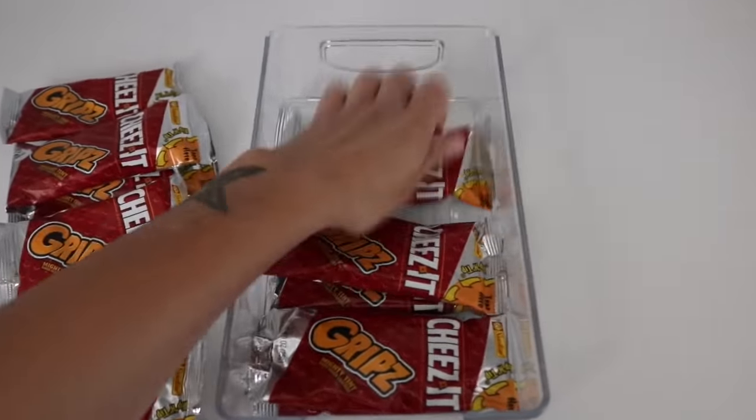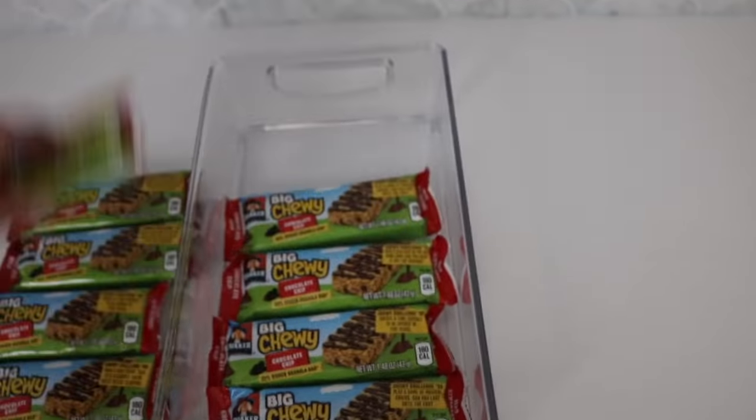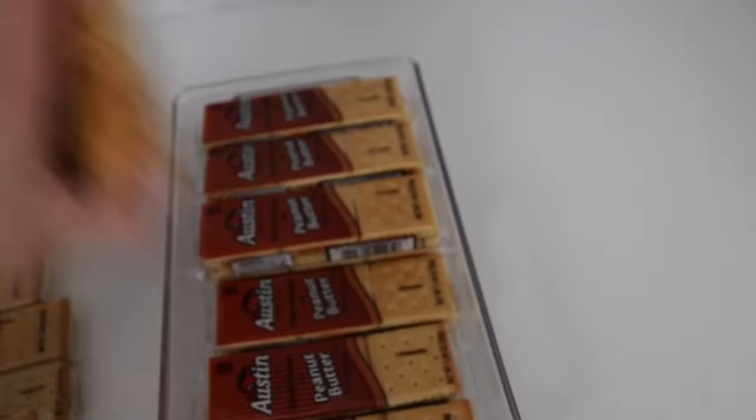With mine, I first did the drawers because I was super excited about those. They were going to be the easiest, funnest ones. So I took all my granola bars, peanut butter crackers, all those things, and lined them up. The containers were a little tricky, because when I started to fill them up, I realized we're kind of low on cereal. So this is actually my second day shooting, because I had to go to the store and buy supplies to stock them up. And that's really it. Then you just eyeball everything to your desired liking.